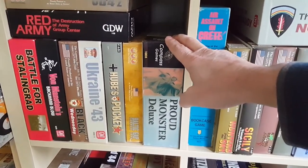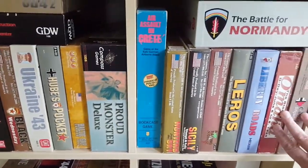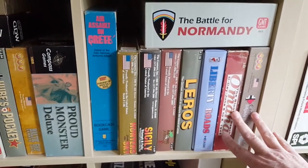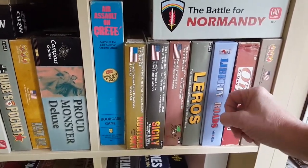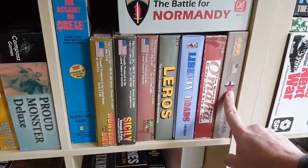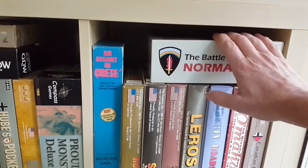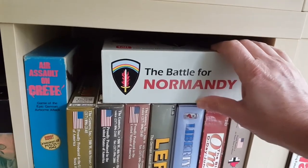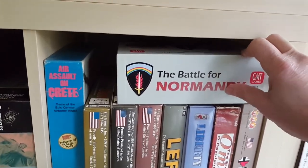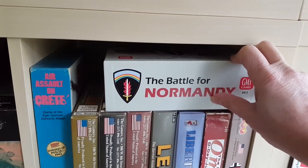Every Monday night now we move into other theaters and then the Western theater. I've played this one — on my second play now — and I've had a run at this a couple of times, done two or three scenarios out of there. This is a pretty good system; it has some sophistication and layers to it without the grinding detail perhaps of Atlantic Wall or something like that.